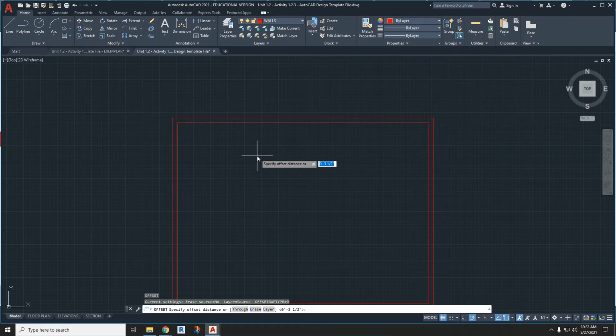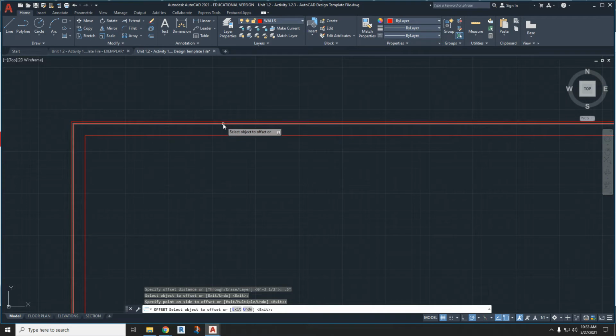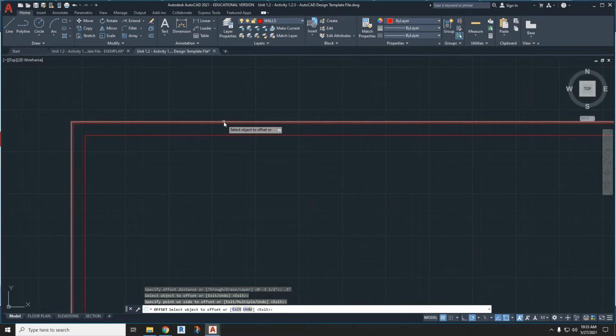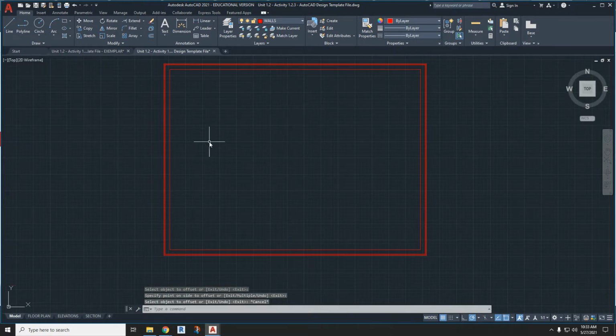And now I'm going to do the plywood and the exterior siding. We'll just assume it's going to be 1/2 inch plywood. So say 0.5 inches. Click on the outer one, go out this time, and then again I'll say it's some type of siding, vinyl siding, something like that. It's again 1/2 inch. All right. Okay. So pretty easy to do for the walls.